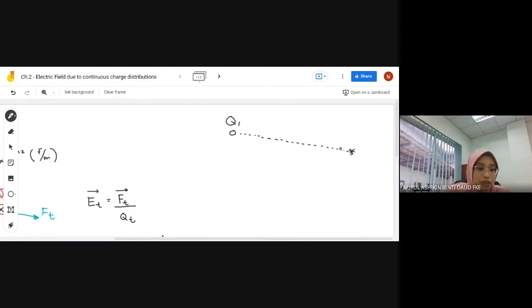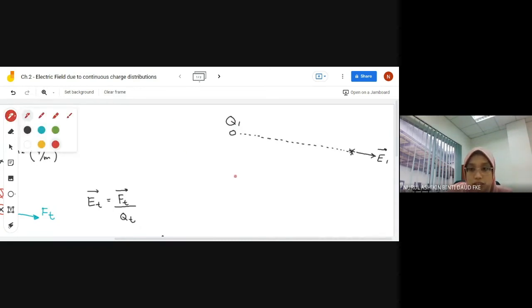Okay, bring it to there, where the electric field direction is of this. This is E1. Okay, so in this case, all this while we have been discussing if the point source, the point charge source, is only one. How if there are lots of point charges? For example, we have Q1, we have Q2, we have Q3. How will it be? Okay, so now let's think of that.